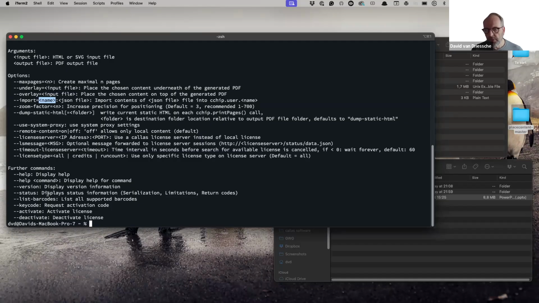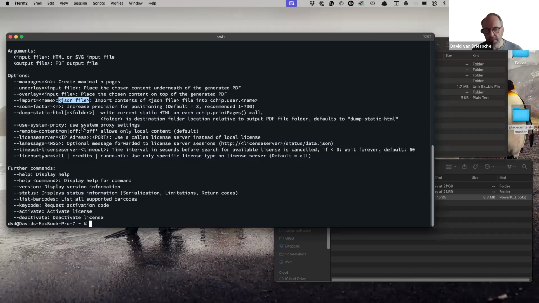I've written for a project a long time ago something that takes data from an invoicing system and then generates invoices in PDF. My command line looked like --import equals invoice, colon, and then the path to the JSON file.